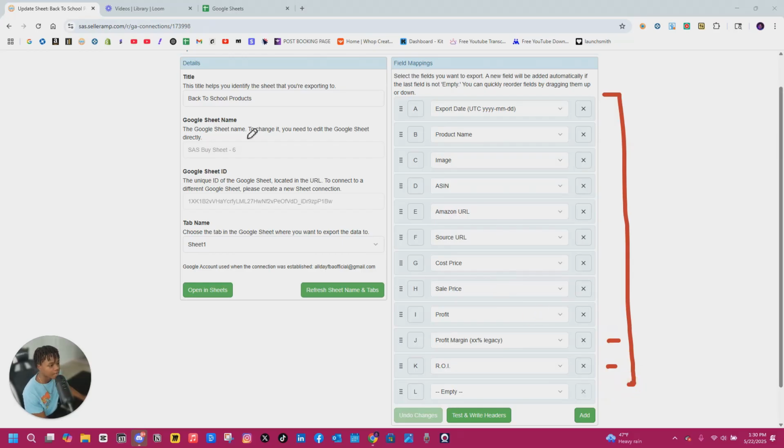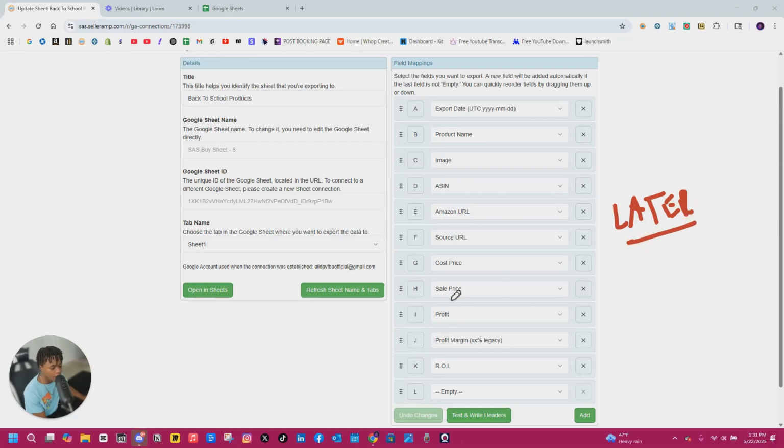And the reason that you have this is so that, for example, you have a sheet of products that you're going to buy, right? So you have a buy sheet, you have a lookup later sheet, right? So say you have products that you want to save for another season, right? Boom, you have products that you can look up later. So there are different reasons for different Google Sheets. You can have, for example, a Q4 sheet, right? So multiple different things here.